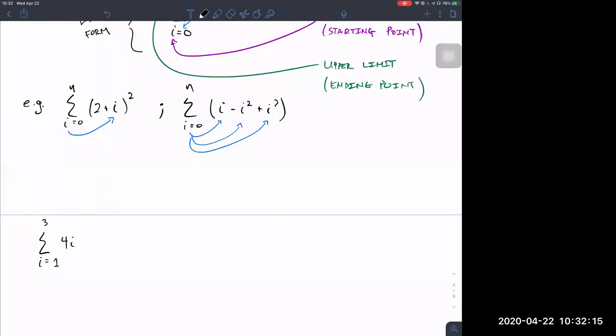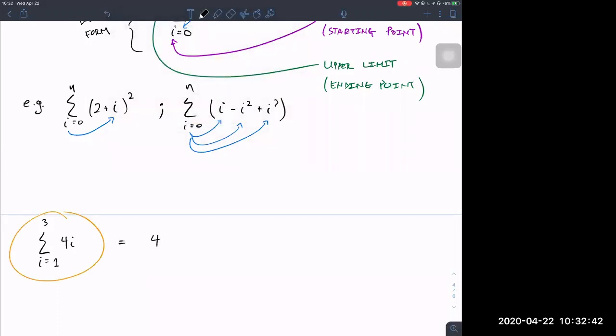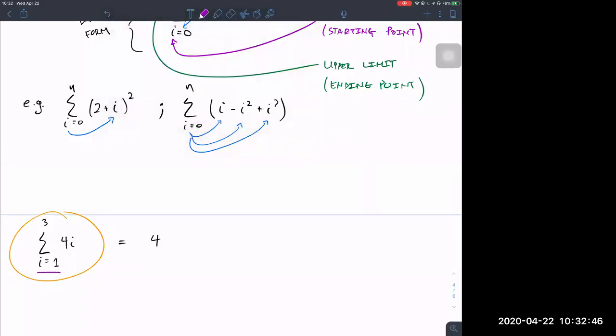So this is a summation. You know you're going to add things up, right? That's what the sigma indicates. It indicates that you have some kind of algebraic expression, and you're going to have increments increase by 1. And then whatever the result is, after you calculate, you're going to add them all up. So this is to say this whole expression right here on the left, right? This is equal to first a 4 times i. Well, what's our first i? Our first i tells us that it's 1. So you plug in your 1.